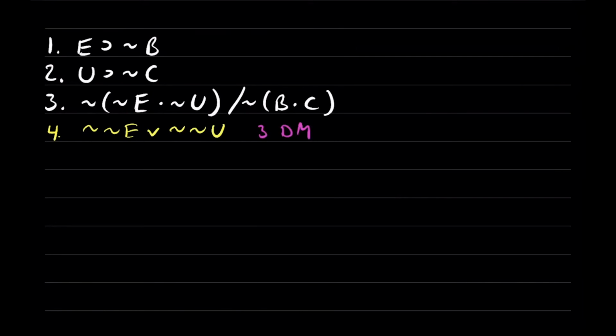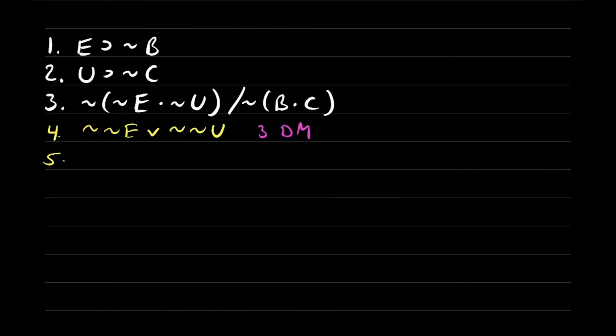Don't lose track of those negations. You can see how easy it is to lose track of these negations. Okay. I'm starting to see that we're starting to set up a constructive dilemma. I see that on lines 1 and 2, E implies something and U implies something. Well, we have not E or not U. So if we can get rid of those double negations, we'll have E or U. So let's do that. Now, because we have two instances of double negations, we have not not E and we have not not U, we need to do two double negation steps to get rid of both of those double negations.